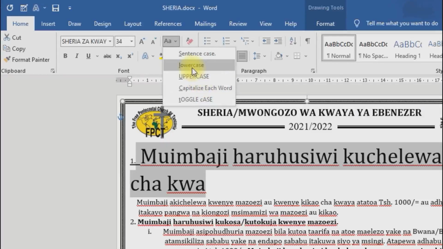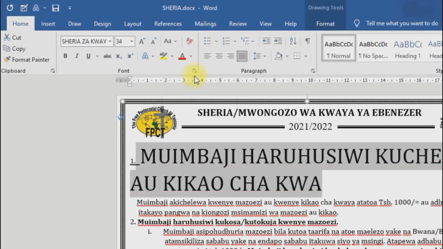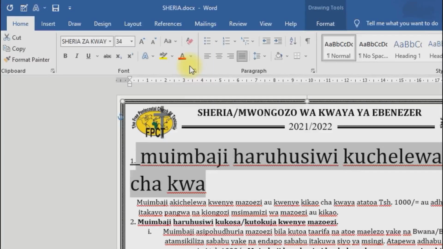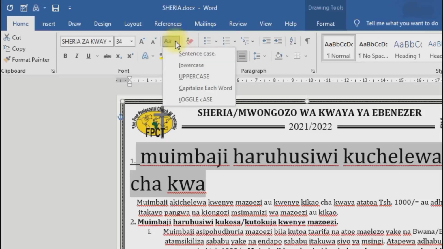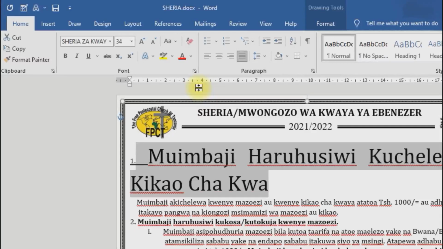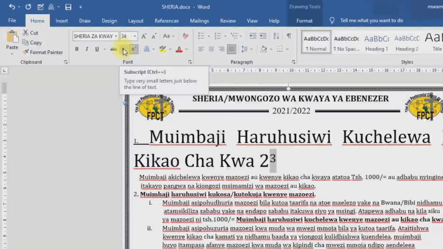If you press uppercase, the words change to uppercase, and if you press lowercase, the words change to lowercase. If you capitalize each word, you see the first letter of each word changes to uppercase, as you see here. Also, another thing is subscript, I mean appearing below, and superscript, appearing above.